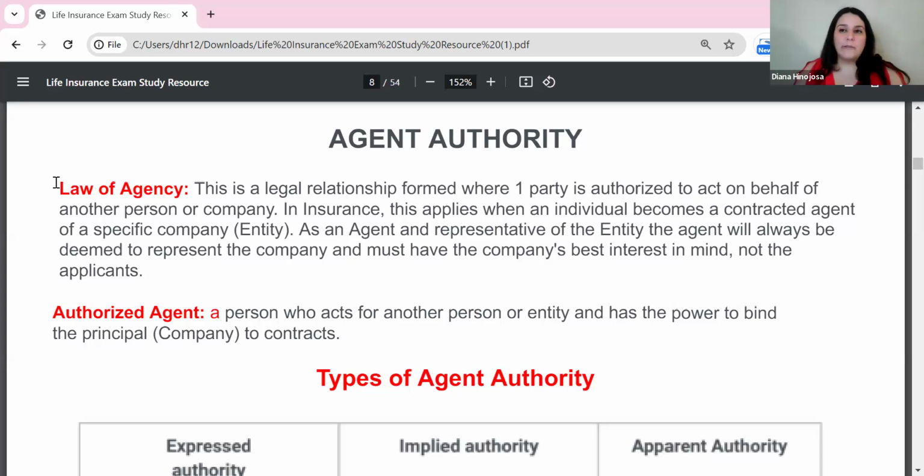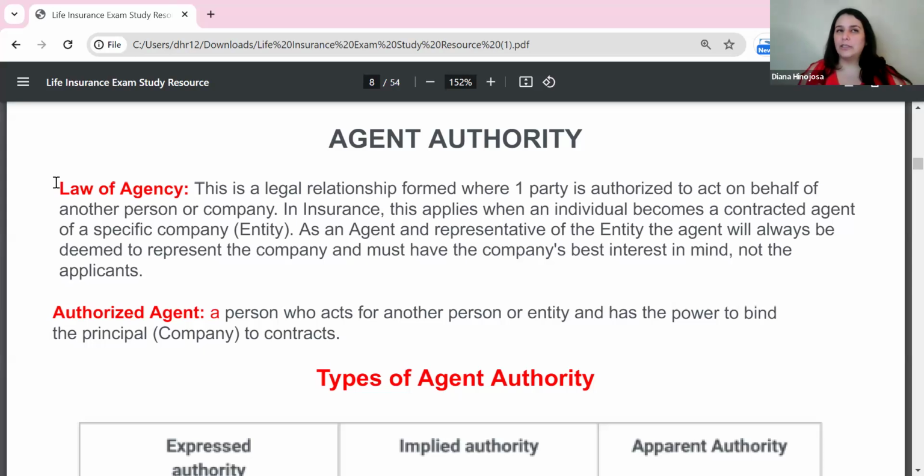But if for whatever reason during your application process, during that first meeting, you feel like, hey, there's something shady here, this isn't going to be a good policy or a good customer for us, it is legally your responsibility to get up and say, hey, I'm so sorry, I cannot help you right now, but let me come back later or whatever. Especially if you're in that house, you just want to say whatever you need to say to get out, right? But you make it clear to the customer, I can't help you right now. Then if you feel you need to, based on whatever is happening, that you need to call the cops or report it to somebody, then you would go about doing those steps.